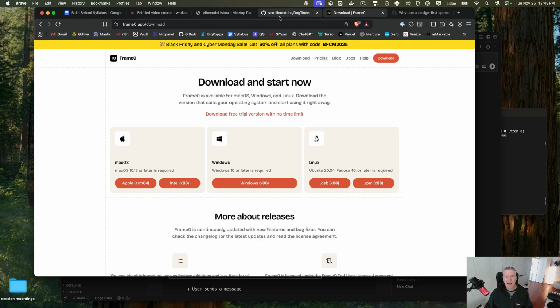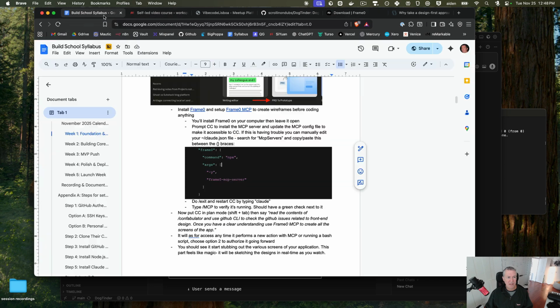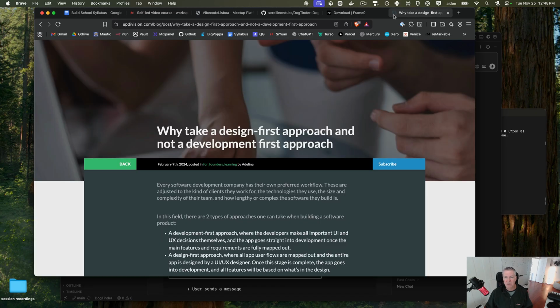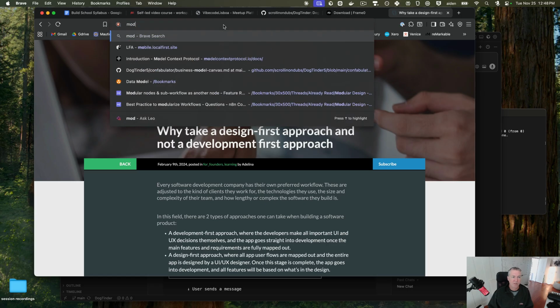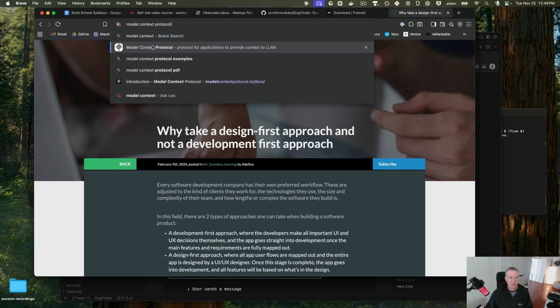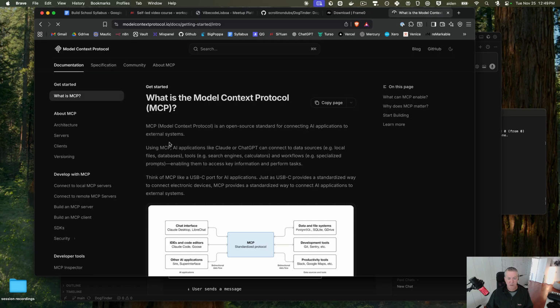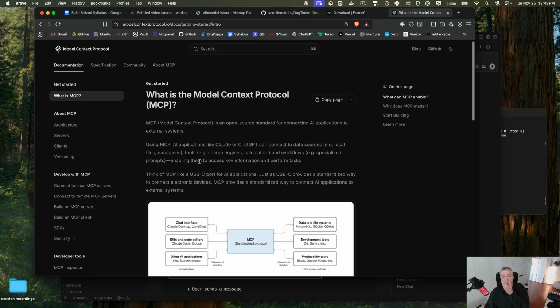You'll download that, and then we're going to install our first MCP server. So let me show you what MCP is, real quick. I won't go too in depth on this, but Model Context Protocol. They call it the USB-C standard, basically.